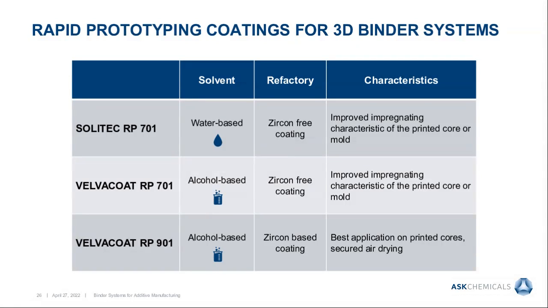Those coatings are specially adjusted to, for one, the fine sand used in the 3D printing process, and as well in their impregnating characteristics, so that some appearing roughness on the cores, since they are not molded in a tool, there is some inherent roughness to the cores, can be compensated for. So adjusting the particle size as well as the solid content in those special coatings allows us to tailor them for this specific material system, the 3D printing material.